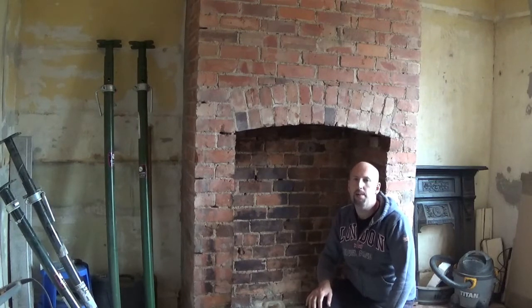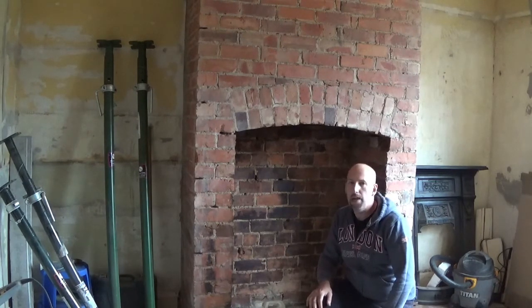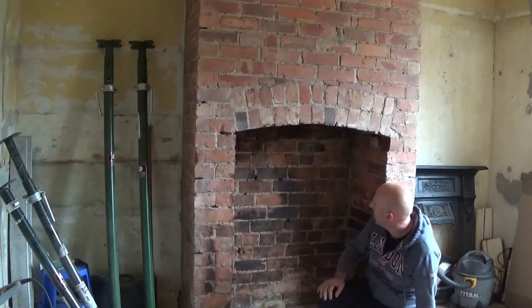Right, so it's several days since I originally cleaned the fireplace. I thought I'd leave a few days just to see how it sort of settled in and if there was any marks on the bricks or anything like that. But generally, I'm pleased with it. It's done an excellent job of cleaning it up.